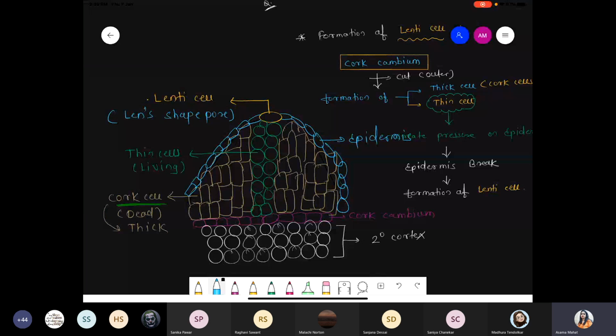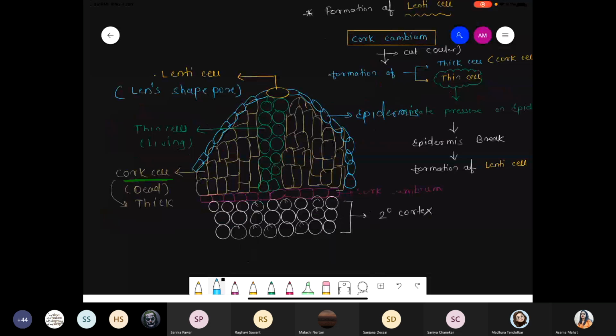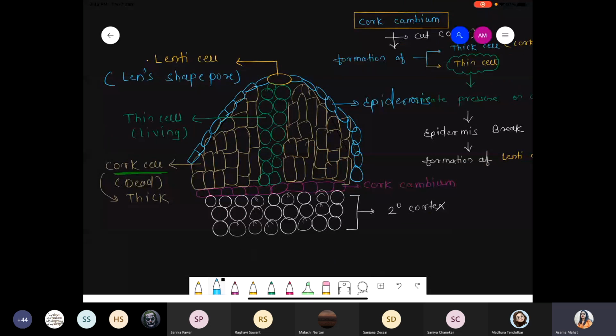Second function, responsible for transpiration. They are always open, because stomata close and open. Stomata open during the daytime and stomata close during the night. But lenticels are a specific type of pore which is always open, day, night. कोई भी condition होने दो, they are always and always open. Got it? Clear? If you see the NCERT diagram, थोड़ा सा complicated है, but try to understand, meaning same है. I think these are given at the last page something.